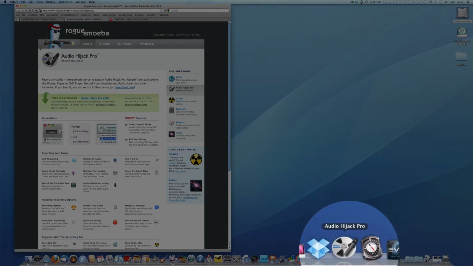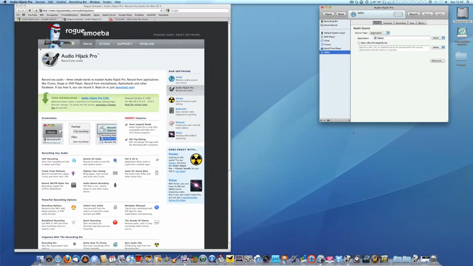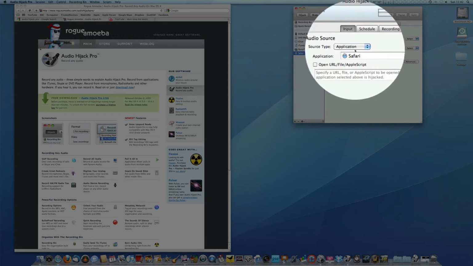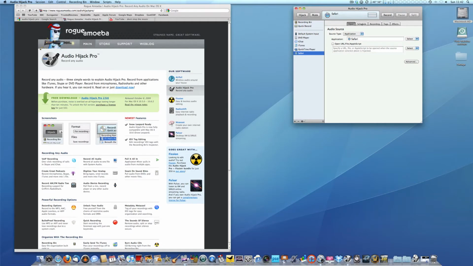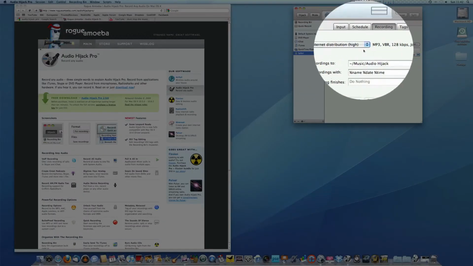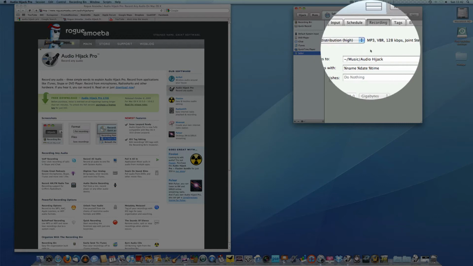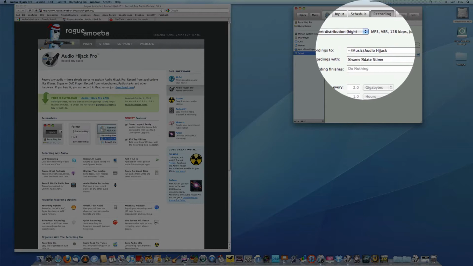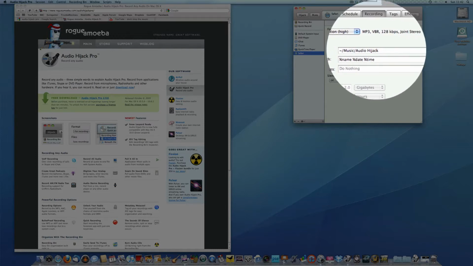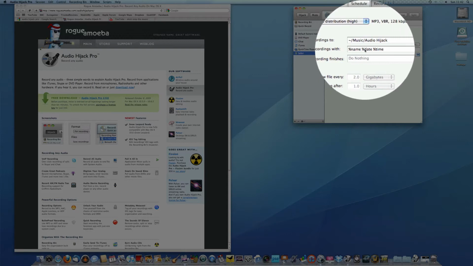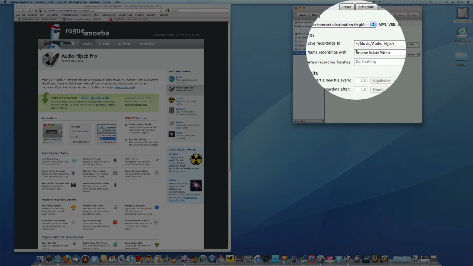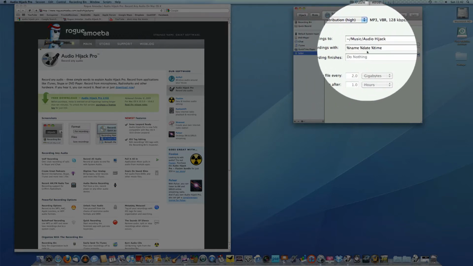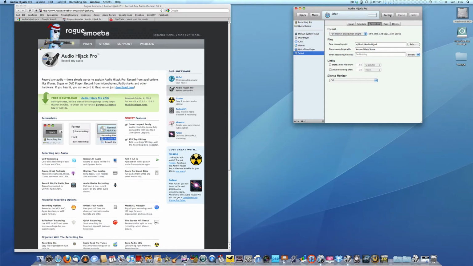So now we're just going to run Audio Hijack Pro here. Okay, as it starts up, you can see it's gone straight away to Safari here, application type Safari, and we've got various settings we can go into, schedule and the recording one, which is the one that I tend to have up on the window here. As you can see, it's got a default folder here, which is to your music, and then Audio Hijack. We can change that if we want. You can also change the name format of the file that it downloads. It defaults to name, that means the name of the program, so it will be Safari, and then the date and time. And then all we need to do here is just set this up into record mode.